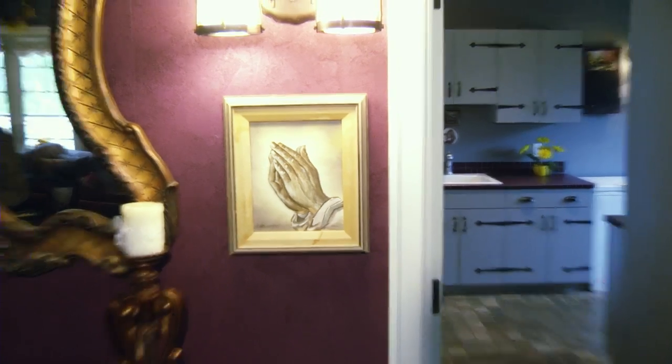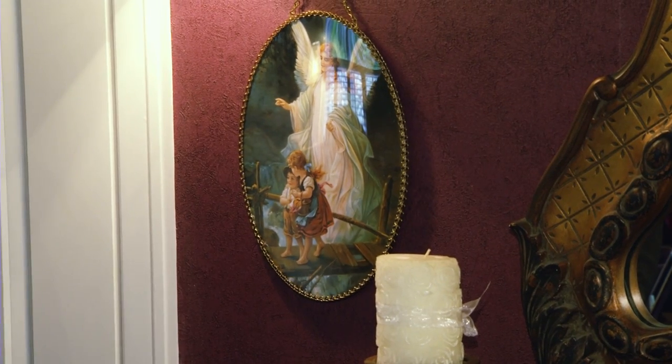Now, this mantle. We had a guy that just walked onto the job site while I was under construction. He said, I've got just the idea. I've got a piece of maple from a big old tree that I had cut up and sawn into pieces. So we went over and looked at it. I said, oh my gosh, that's exactly what I want right there.